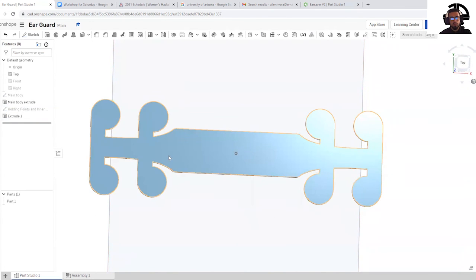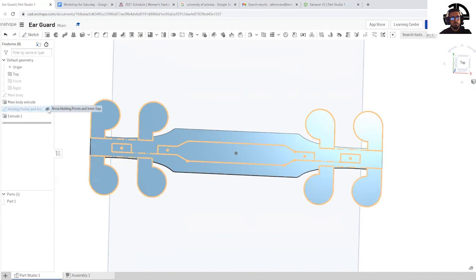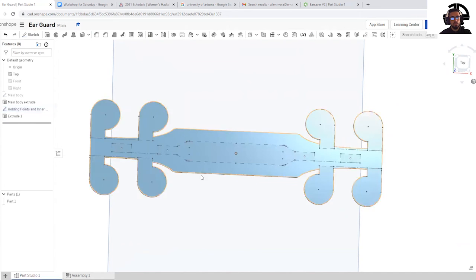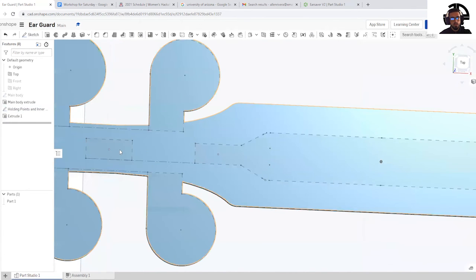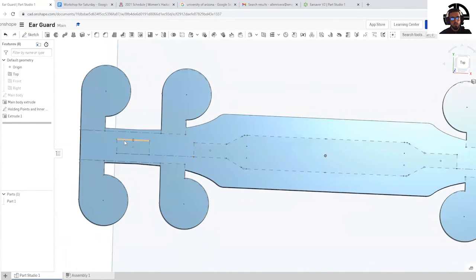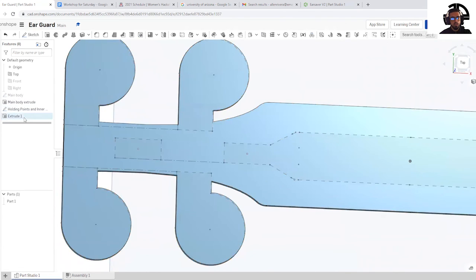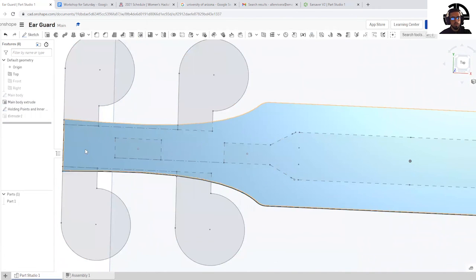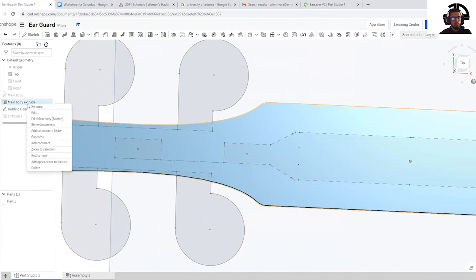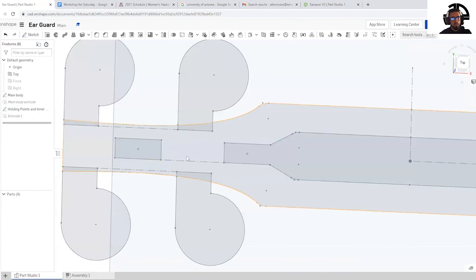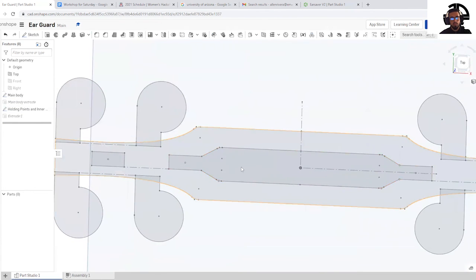So what we want to do now is create those gaps in the middle. So I'm going to show the sketch by just hovering over it and clicking the little eyeball. I'm going to suppress this guy real quick just so I can see. I'm going to suppress this guy as well. And then now it shows me solid objects instead of those construction lines. Because once you start extruding a good amount, it starts to make the sketches below extrusion lines.